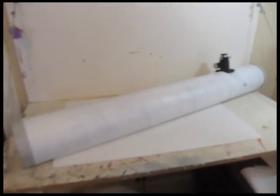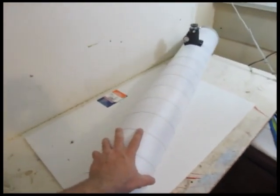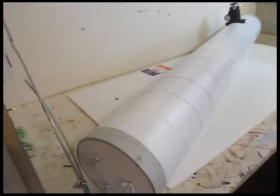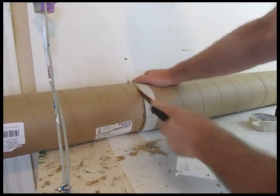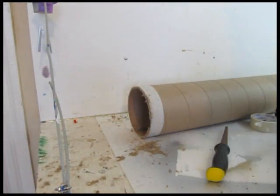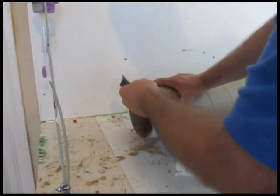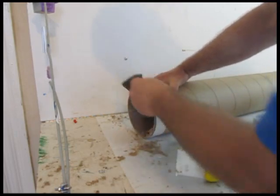Before we build this telescope, let's take a quick look at the finished one. It's all done, ready to go — works great. My hand there gives you an idea of the size: it's four feet long and six inches wide. So the first thing to do is cut yourself the tube to the right length. In part one of this video I showed you how to measure all of this and the different measurements. This is a six-inch piece of nice cardboard tube.